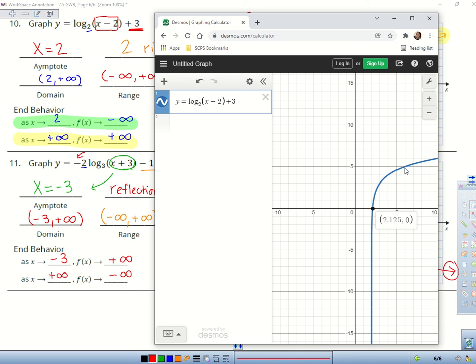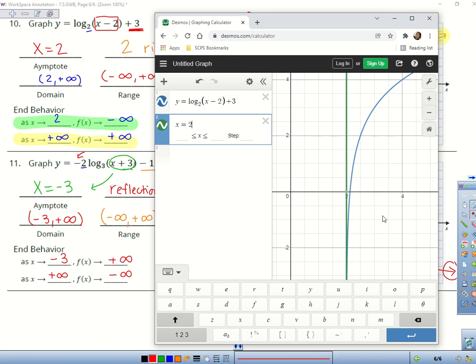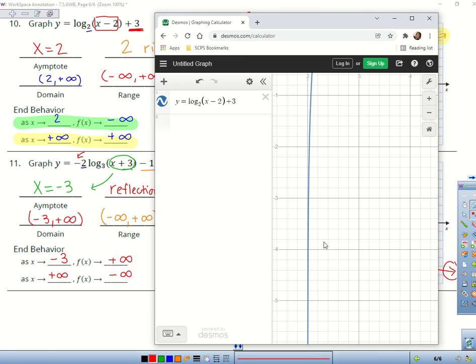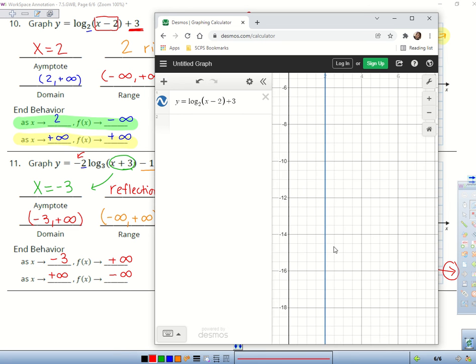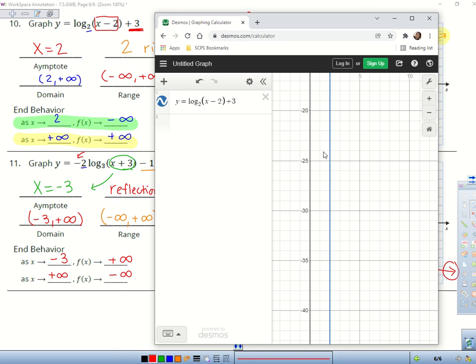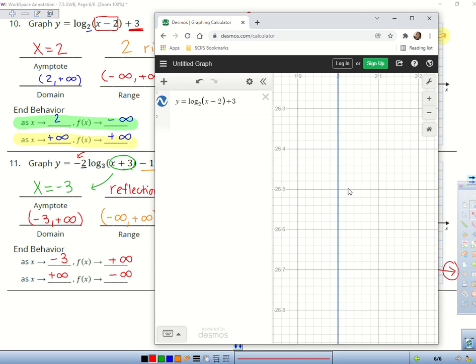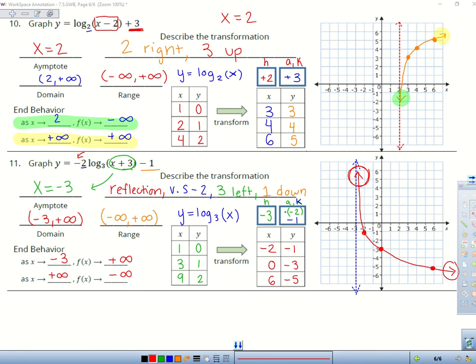But it's really hard to find nice coordinates because very few actually exist, so just be careful. And then of course you can do your table and all that fun stuff. And then you could also graph your asymptote. Now here's why these graphs are really strange. If you zoom in here, it's going to get really, really close to the 2, and then it will go down forever really close to the 2. Okay, it's not going to actually touch it, but it's going to look like it does because it gets super, super close. Okay, so yeah, that's all I have for you today.